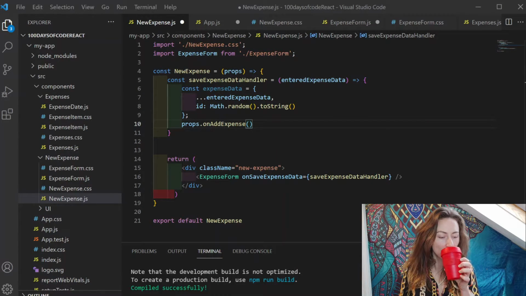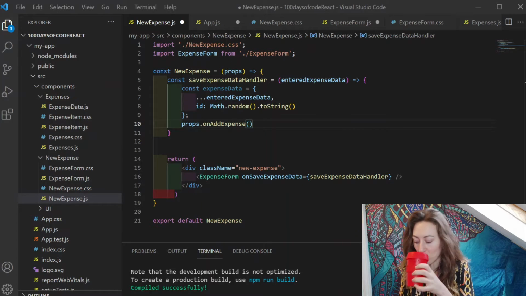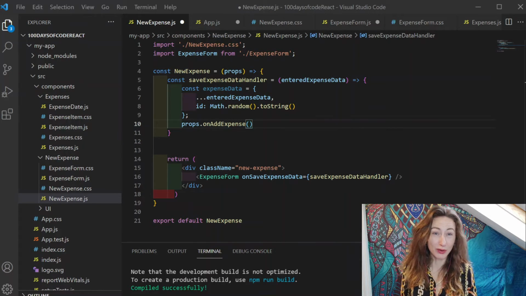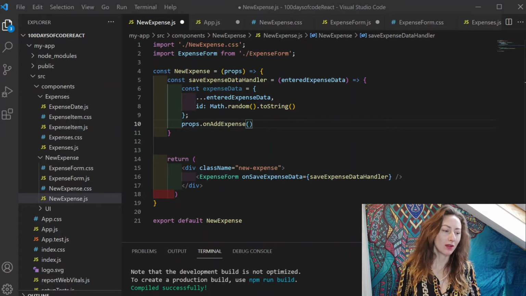It's very bitter. Oh, there's so much lemon in that. There's too much lemon. So I'm just watching the video.